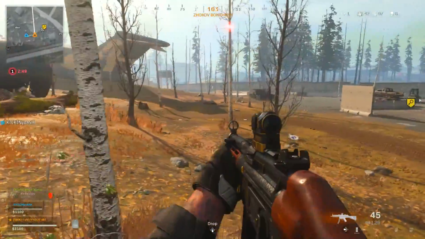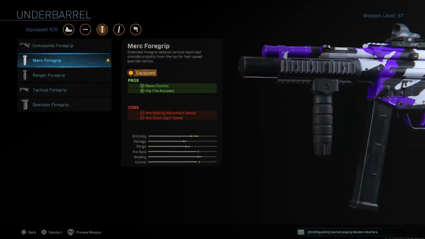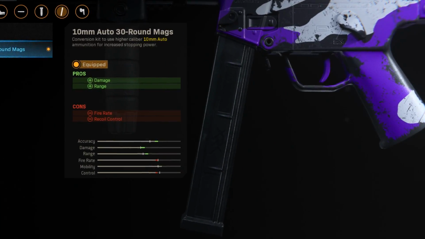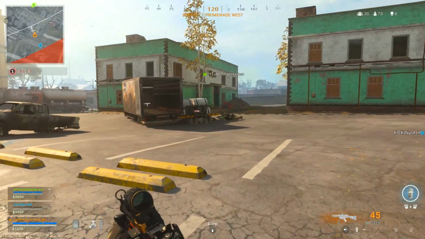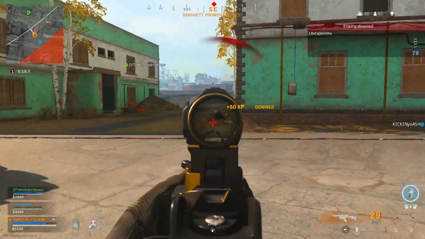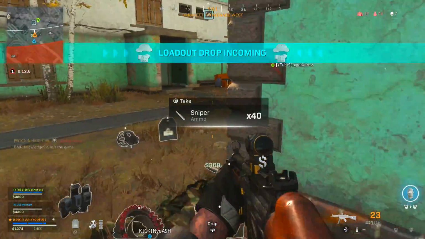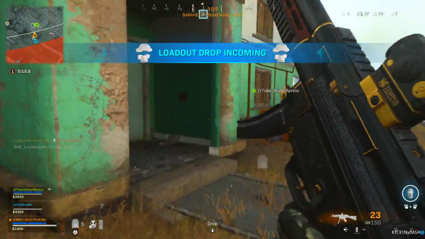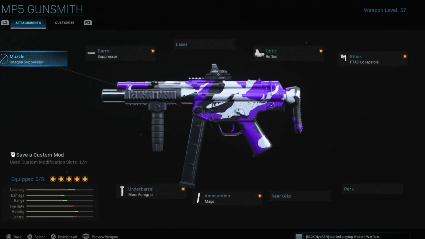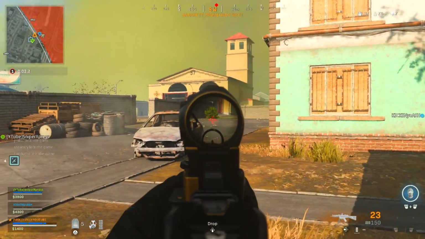And the most important besides the optic on this class is the ammunition, which is going to be the 10mm auto 30 round mags, so you could get that extra damage and that extra range in those closer to mid-range gunfights. Really helps a lot, and it does slow down your fire rate, which kind of does suck, and it does take away some recoil control, which I don't understand why it would, especially since with those attachments you actually get your fire rate slowed down. I don't know why it gives you more recoil, but yeah, that's how it is, man. That's what it is. Still a very good attachment to run, and that's it.